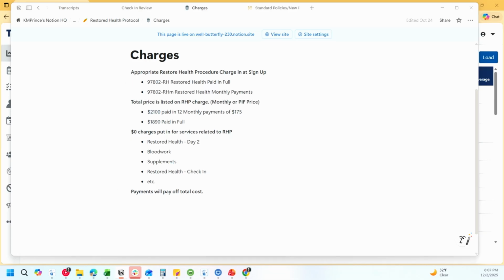So we don't have to put in each of these different items with their own amount, because we are able to use our overall cost here to make that charge go into their ledger so that the payments are covering something.